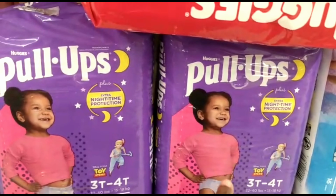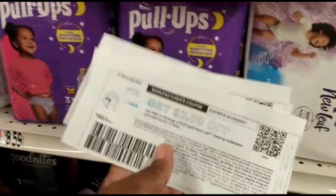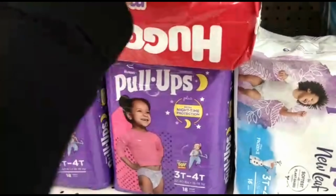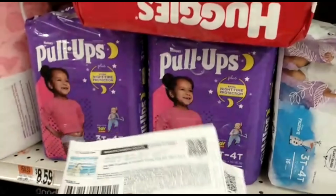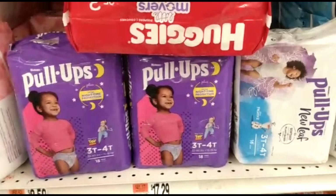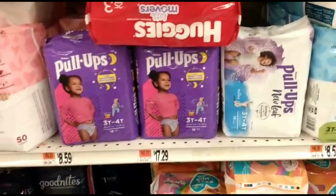And then there's also another $2.50 digital coupon. There's a $2.50 digital coupon that's attached to this. There's a $3 digital that's attached to this, plus our coupons from the Pull-Ups website. I printed all of these right here. So it's $3 for the Luvs, and then we got the $2 for the regular Pull-Ups, guys. I'm using two of those. This one I don't have a coupon, but we're using the digital, like I said. So after our $7 instant savings plus all the digital that I mentioned to you, that would leave me to pay $9.97, guys, for all four packages.